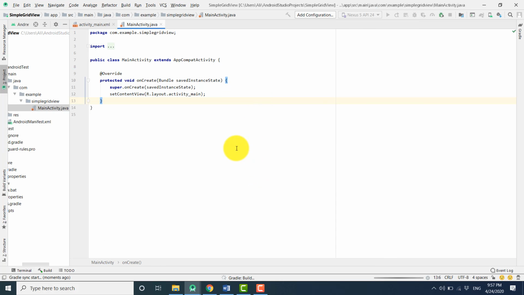The difference between the grid view and the list view control is, in the list view control you can display your control in a simple list, while in the grid view you can display in the form of rows and columns. So basically you have to divide your grid view into a number of columns. Let's say I am dividing my activity into 4 columns or 5 columns, and then how many rows do you need? That's basically the concept behind the grid view. While the list view is totally a different thing. You are displaying in one list shape, starting from top to down. In that shape, you can display your data in the list view.